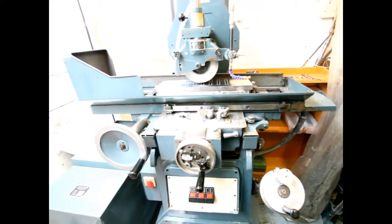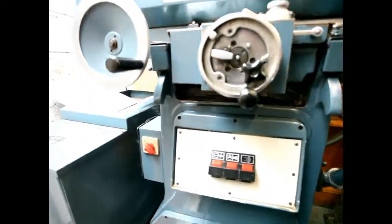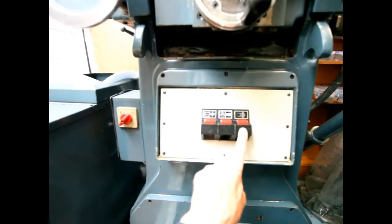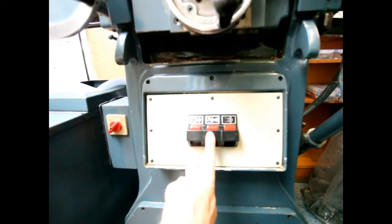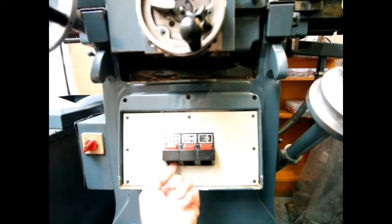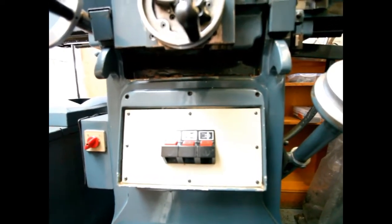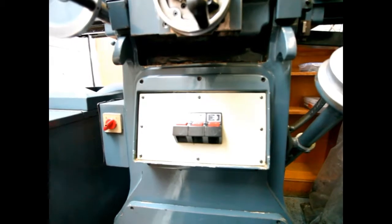The sensible place to start would be to turn it on, but I'm not going to because I don't want the electrics on - I've got a converter and it's a bit noisy in the background. Quite simple: over here is an isolator switch, turn it on. Then we have a bank of three switches - this one is the hydraulic motor, turn that on to get everything running. This is the suds pump and this turns on the wheel head. The switches are underneath; you press upwards and off you go. When you turn this machine on, don't touch anything for 30 seconds. When the hydraulics are on, just let it run and allow the air to get through the system.